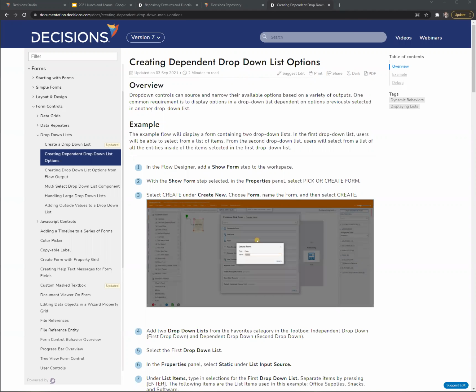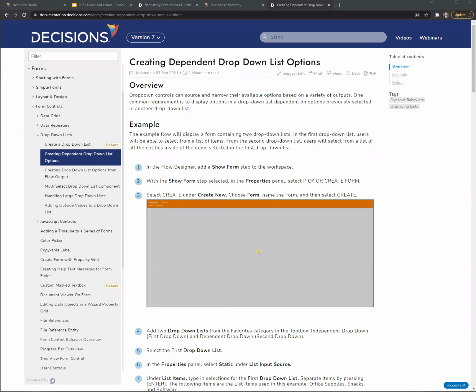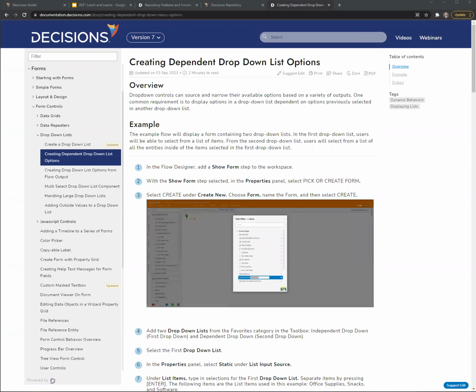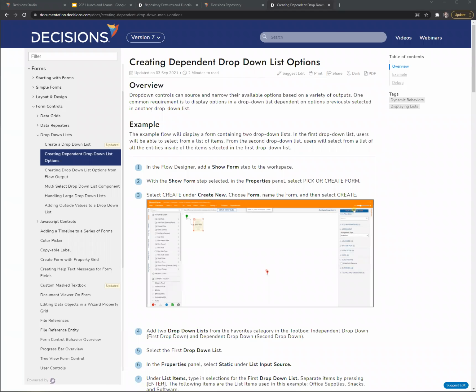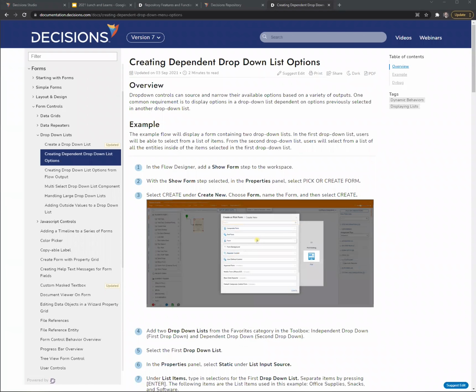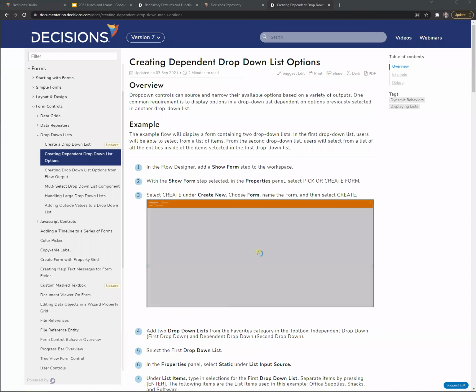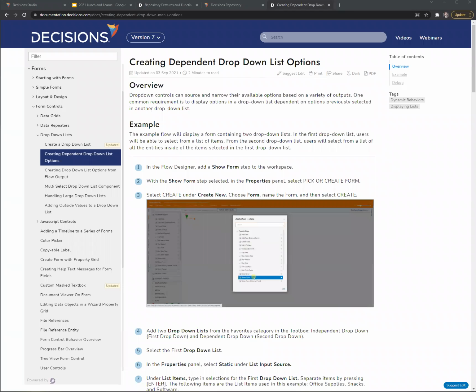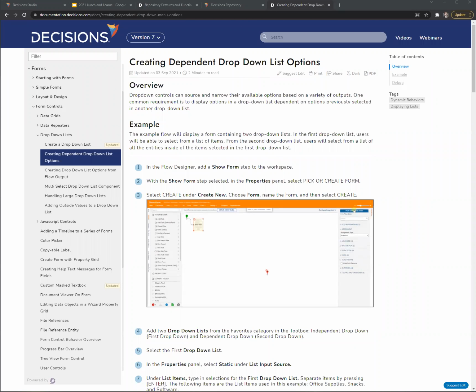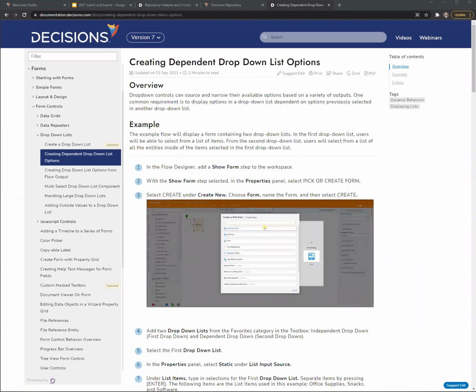All right, so Maria's got a question. Is there any information on how Decisions behaves in Windows 11, or will there be? We don't expect it to behave any differently. We don't run on Windows directly. We run on .NET Framework in 6 and older, and .NET Core and newer, and thus we don't foresee any issues, since the support for .NET, respective to Framework or Core, should be the same between earlier and later versions of Windows. So we haven't tested it yet, but we don't foresee any issues.